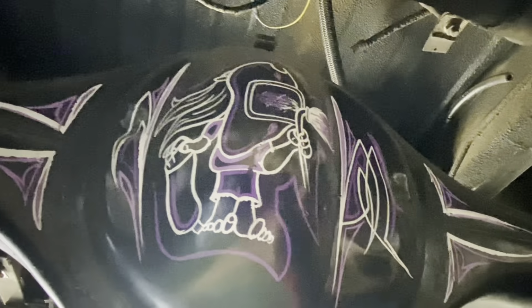Rob's best friend showed up. His name is Rick. He's also a custom car builder. He owns a shop somewhere in the area. And this is his 1966 Mustang GT convertible that's in amazing condition. This vehicle has been in his family for many years. Thank you, Rick, for allowing me to include your car in the video.